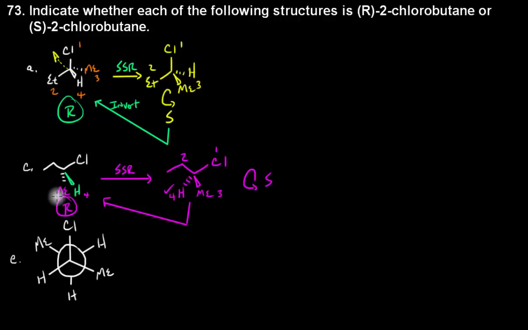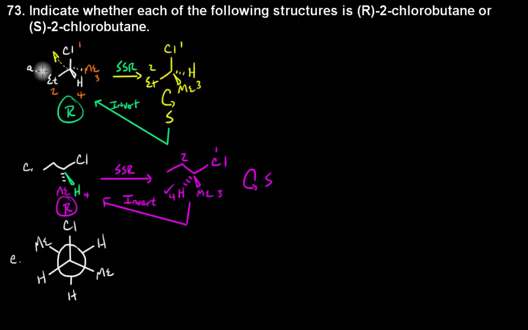Because again, all we have is a methyl, ethyl, chlorine, hydrogen, methyl, ethyl, chlorine, hydrogen. So you can take that to mean that there are multiple ways to draw the exact same molecule. The other take-home message here is if you are a fan of the single swap rule method, you always have to remember to do that inversion. It's much harder to get used to thinking of this in 3 dimensions, but if you do, you never have to worry about inverting.